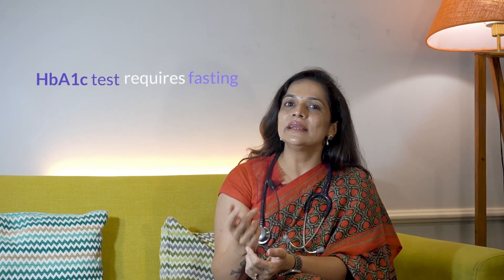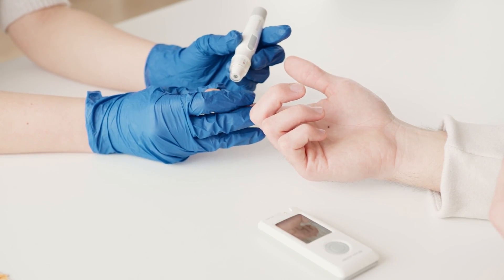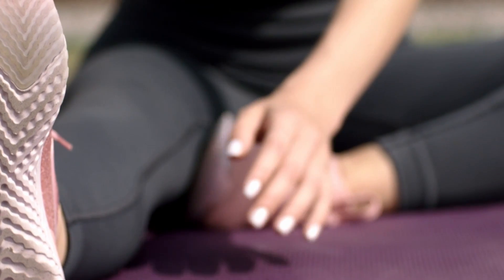To measure this, it is a simple blood test that can be done even without fasting. So why should you care about it? The HbA1c test provides a clear picture of your overall blood sugar control. By knowing your HbA1c percentage, you can identify potential risk for diabetes and take proactive steps to maintain a healthy lifestyle.